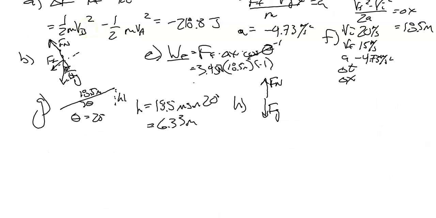I guess all the work I would say you really probably need to show for that is just, hey, velocity at B is equal to velocity at C. So the answer is 15 meters per second. Then we move on to J.